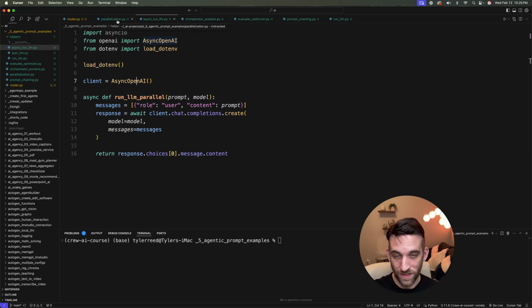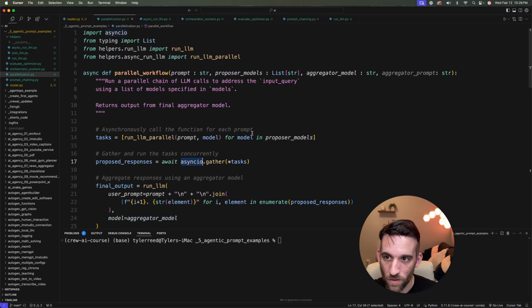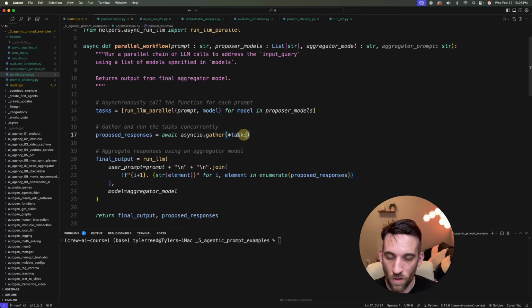It's just now it's asynchronous because we want parallelization instead of sequentially one after the other. I have all of these tasks that are running asynchronously. And then here we're going to use a library called asyncio, which you can see up here. We just import asyncio. It's basically going to take all those tasks and run them concurrently. When it runs them concurrently, it means it's running them together all at the same time.